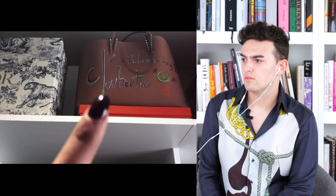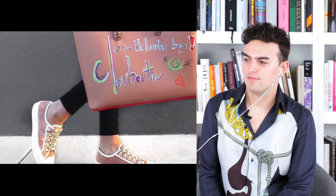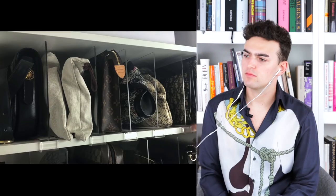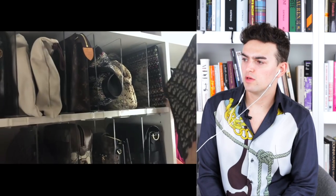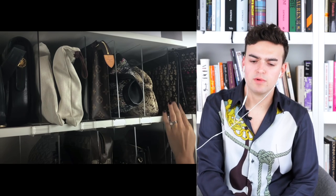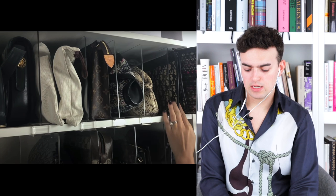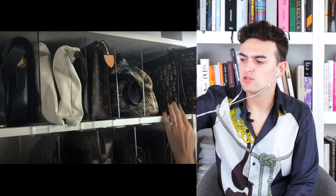The little Christian Dior book tote — Maria Grazia always finds a way in, doesn't she? That's my Loewe, Fendi, Dior. That's another special design by Christian Louboutin — it says 'Don't touch Melinda's bag.' I know it's not everyone's cup of tea, but I love it — it's very special. That's cute, I respect that. This is another section where I store my clutches and SLGs — small leather goods. I picked up this oblique monogram clutch at an auction — that was probably when the Dior monogram wasn't as popular. It obviously came into fruition with Marc Bohan in the late sixties, early seventies, then John Galliano brought it back, and Maria Grazia resurfaced it.